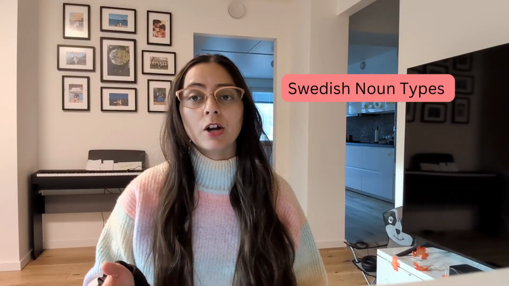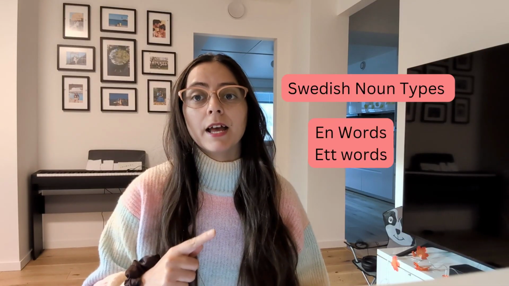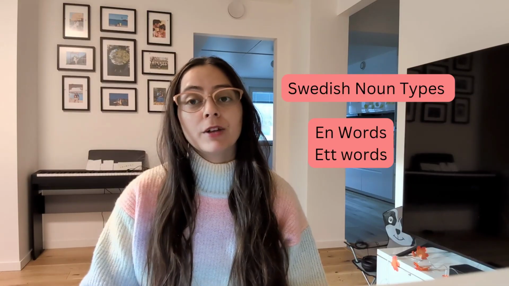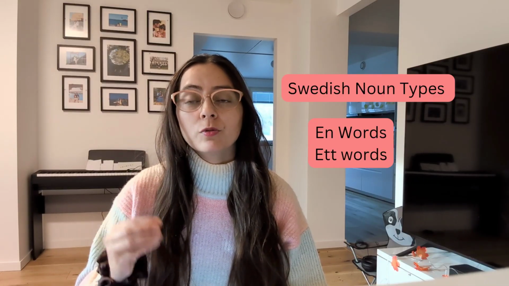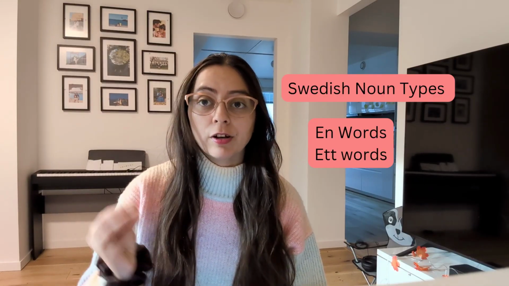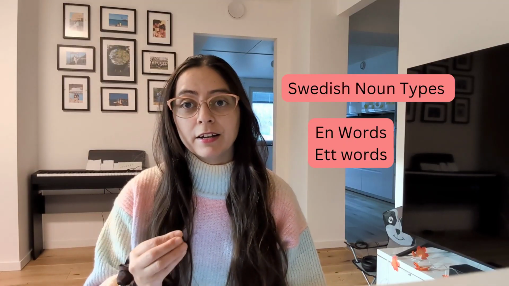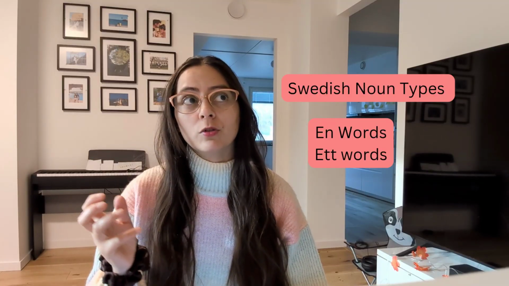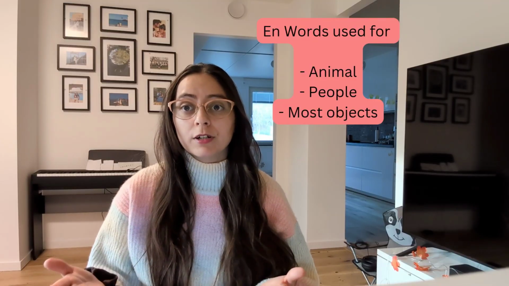Next we are talking about nouns. In Swedish there are two types of noun, that is en and ett. It can be a little complicated, because it's difficult to remember which word is ett or en. But the simplest way is that most words are en words. If you feel confused and don't know whether this word should be en or ett, just use en, because en works most of the time. It is used for people, animals, most words I would say.